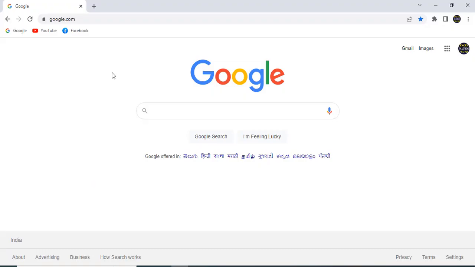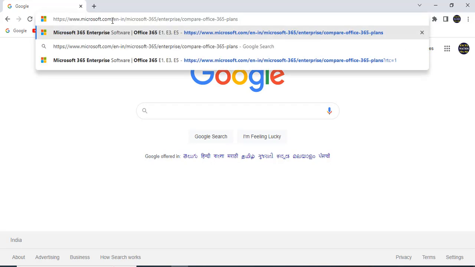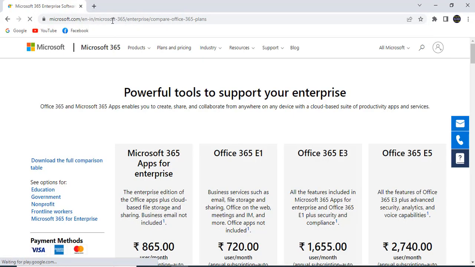Guys, first I'm going to open any web browser. It may be Google Chrome, Mozilla or any other web browser, and I'm pasting a URL. I'm giving this URL in the description also. Just go there and you can copy and paste it here. Just press enter. Here we are learning every step from the start, and you can create the account very easily. Once after giving this URL, you are getting these things.